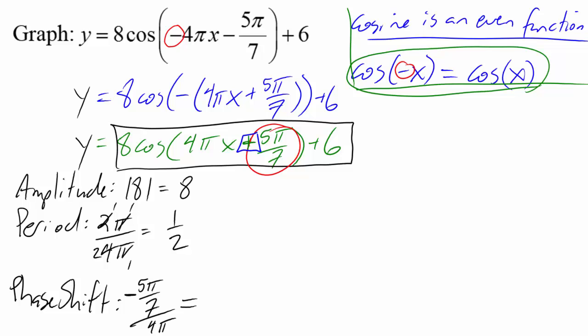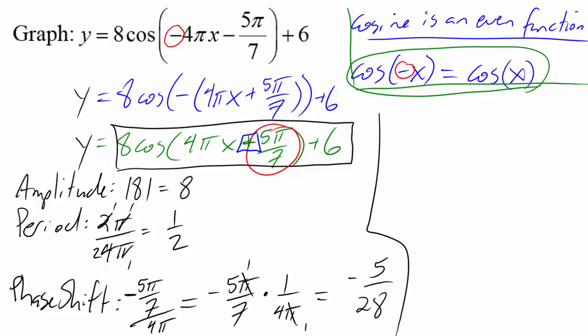So what we're going to do instead is take this negative 5 pi over 7, and instead of worrying about dividing it by 4 pi, we're going to multiply by the reciprocal of 4 pi, which is 1 over 4 pi, because that's an equivalent operation here, and it's going to make this a lot easier to deal with. So the pi's are going to go away just like they did for the period, and we're going to be left with a negative 5 over 28. If it were possible, we would reduce down any further than the fraction, but unfortunately, that's all we've got.